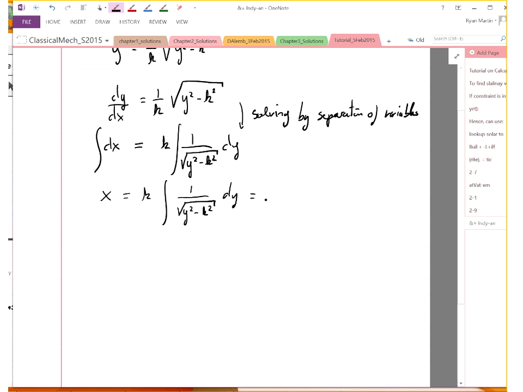And so that is actually something you can look up. That is k times a fun one, inverse hyperbolic cosine of y over k. And so I did an indefinite integral here, so when you integrate, you'll end up with some constant. Let's call it b, the constant of integration. Remember, at the end of the problem, once you know the function y of x, you can go and evaluate the constants by requiring that the function go through the points.